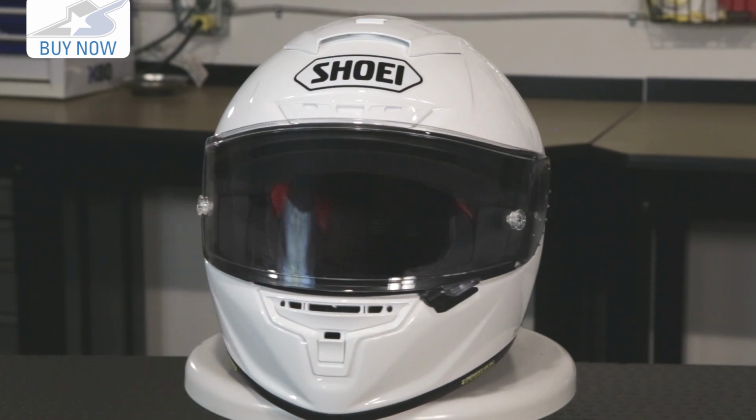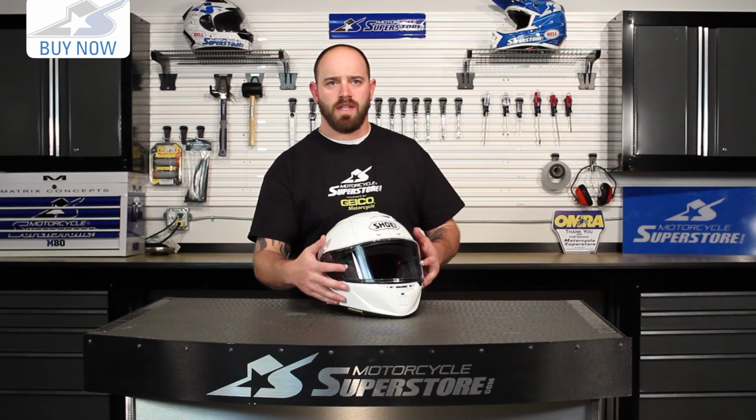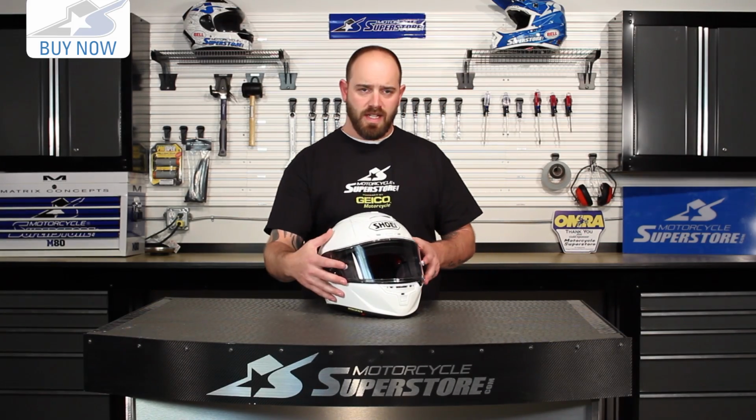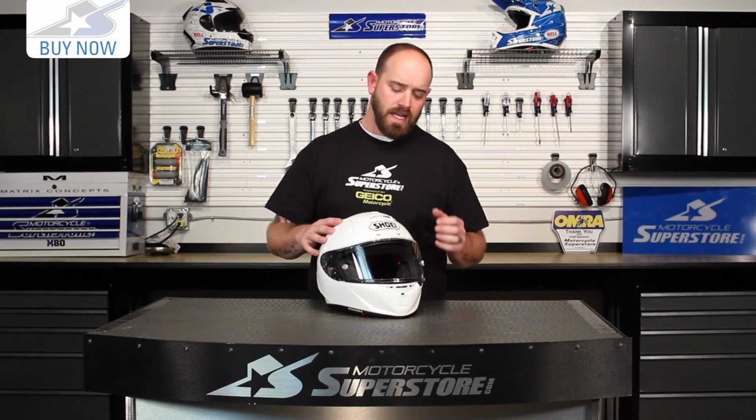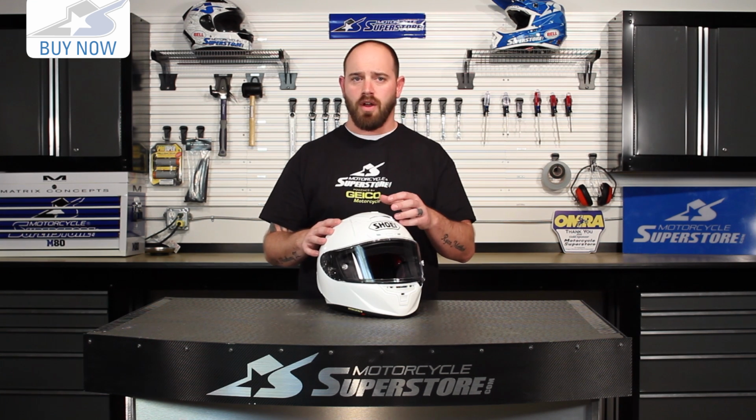All right, so moving forward, we're going to talk a little bit about the shield. This is a Pinlock shield. This is a race-ready shield, so it's a quote-unquote flat shield. This is completely optically correct. It is ready for tear-offs if you care to use them.